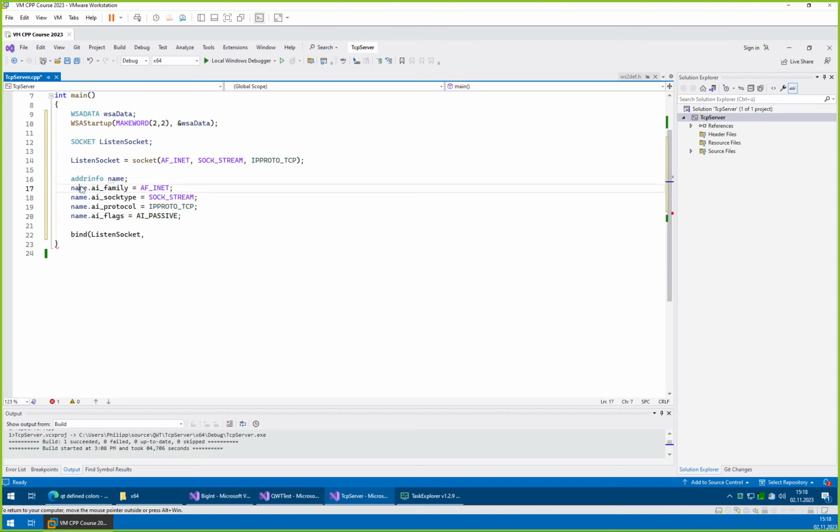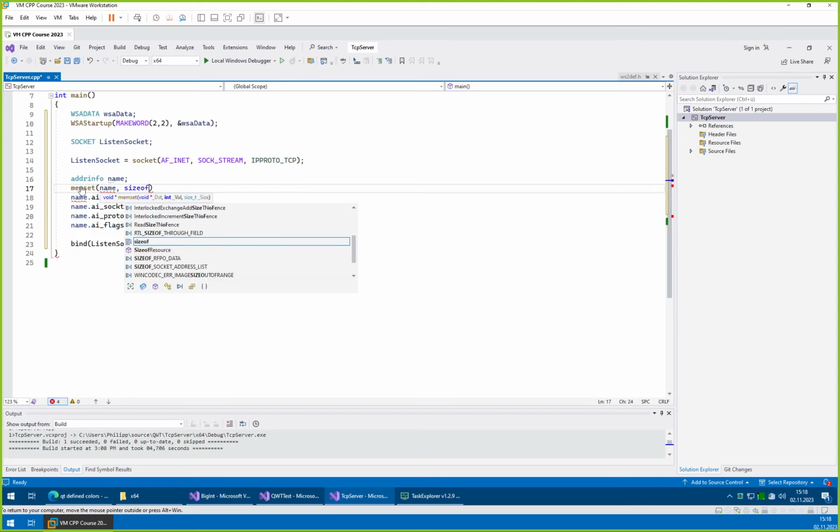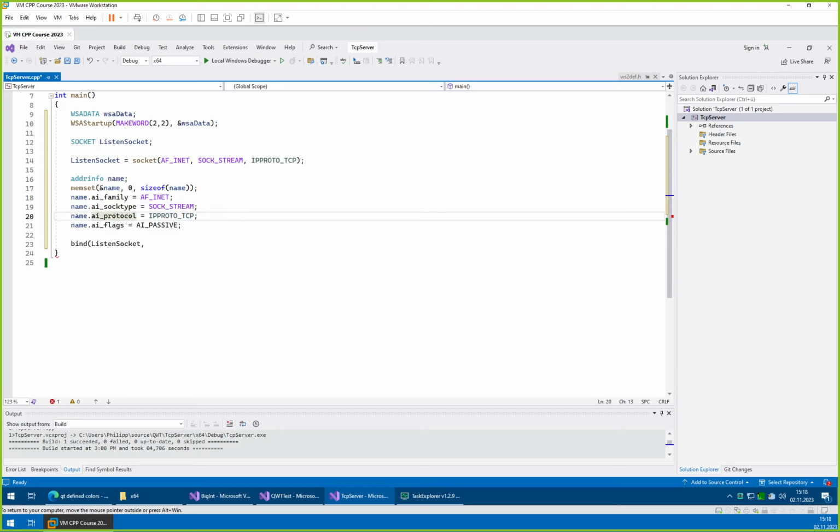Before we do that, however, we should also ensure that all the other fields are 0. So we use memset, with 0 and the size of our structure, and we need, of course, to pass the reference to it, its address in memory, and not just its variable name.